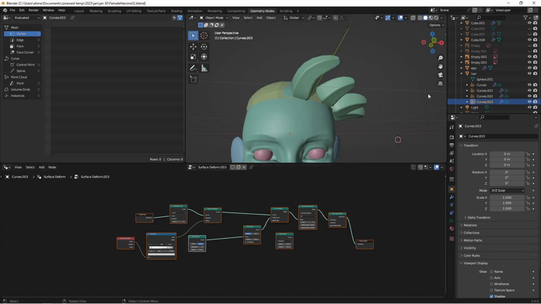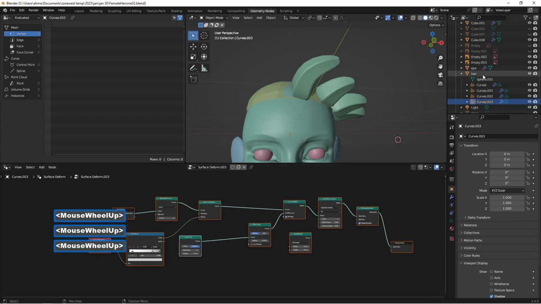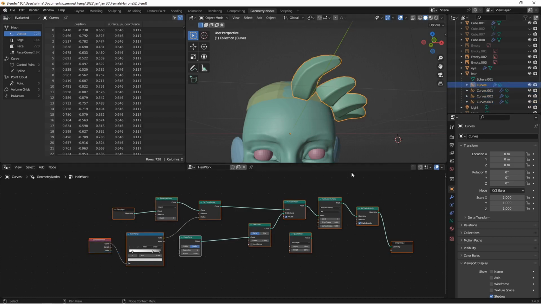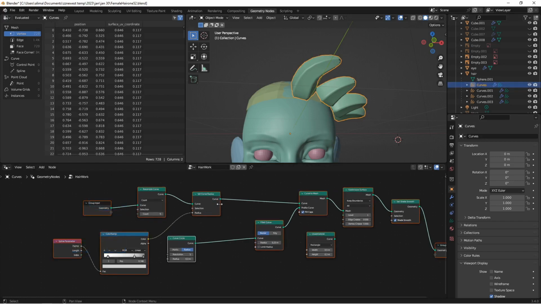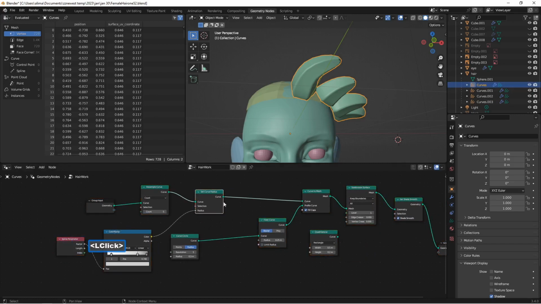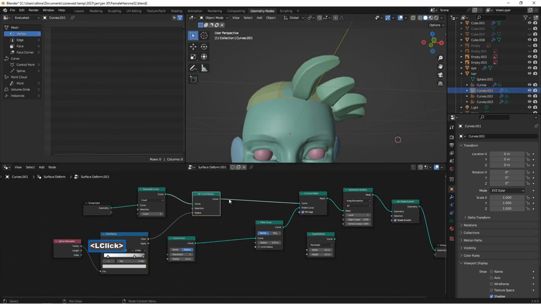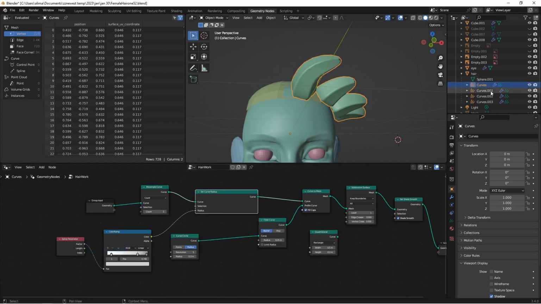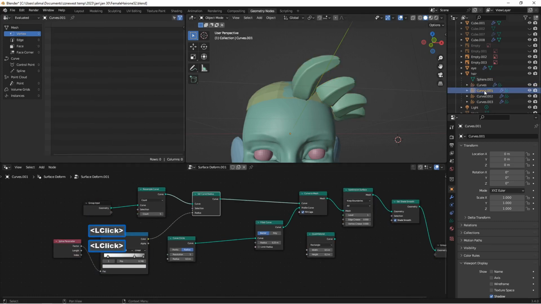Okay, the reason why we did that was so that we didn't have to redo all these nodes, right? So we'll go back to curves 1. If I go to curves, these look exactly the same because they're copied and pasted. However, I'll go to this curve base and I'll select here, drag this node out, and then when I click curves 1, you see how the node isn't. And the reason why I'm showing you that is to show you that these are actually different, and that's important because that allows us to apply different things to each hair group.